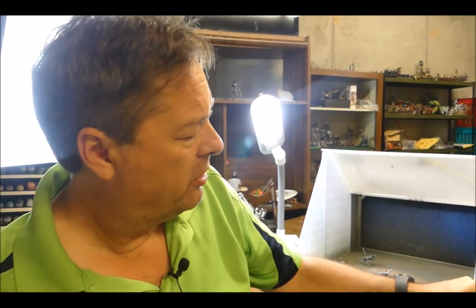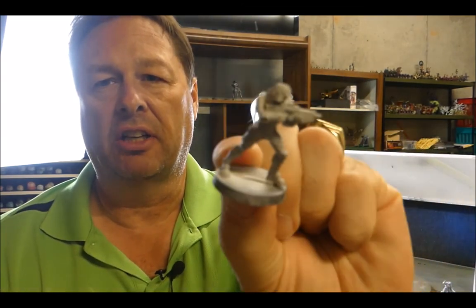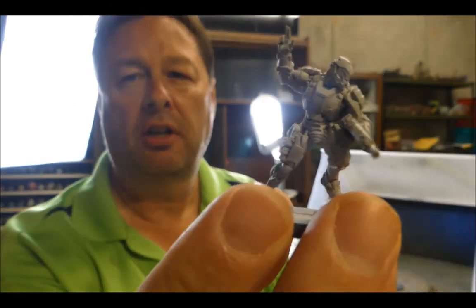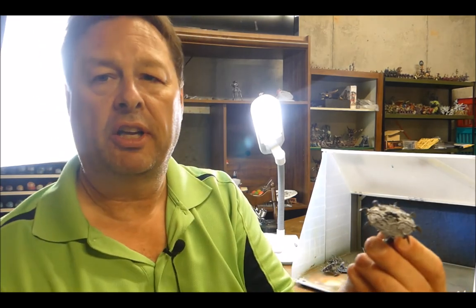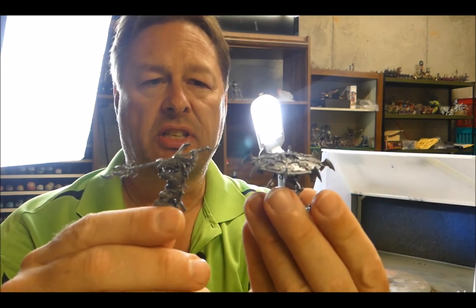the Vallejo Surface Primer. Now I'm going to go ahead and show you a couple minis that we've gone ahead and done, and these are Infinity minis, and you can see they're just nice and clean, cleanly primed. And here's another one. And so today I actually have a couple of the Zangor Enlightened from GW that I'm going to go ahead and prime, and we'll take a look and see how that goes.